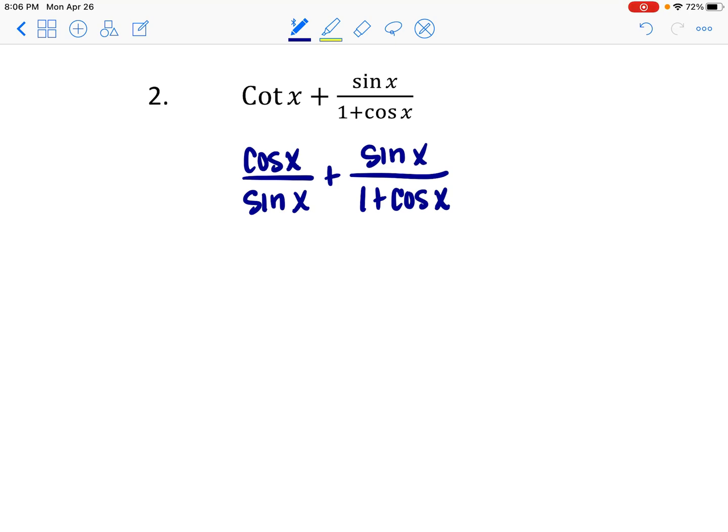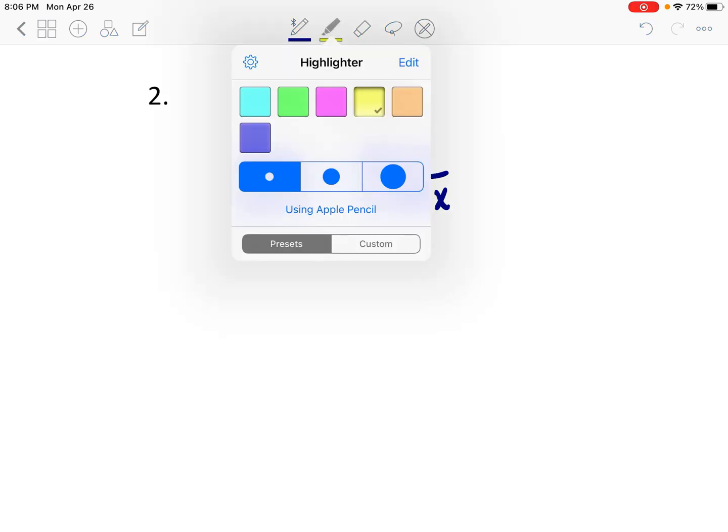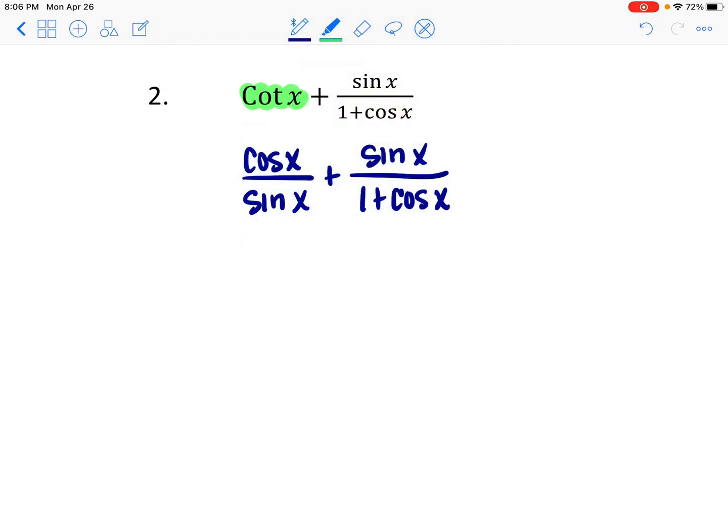Okay, so I'm here. Now I only have two trig functions, but again I'm left in this spot where I have two fractions that I want to try to add together. And in order to add fractions, I need a common denominator. So I made one substitution. I swapped out cotangent with cosine over sine, and now it's going to be algebra work from here.